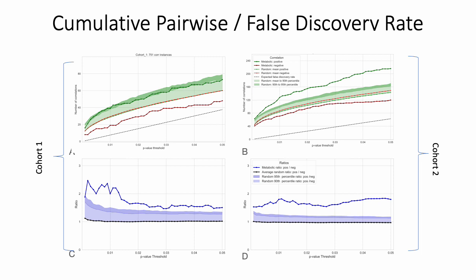When we look, rather than at the correlation threshold, at the p-value threshold, then we can also include a line that shows us the false discovery rate, which in both graphs is well below any of the measures, meaning that even among the random set of correlations, the modules, the correlations themselves are not at all random.